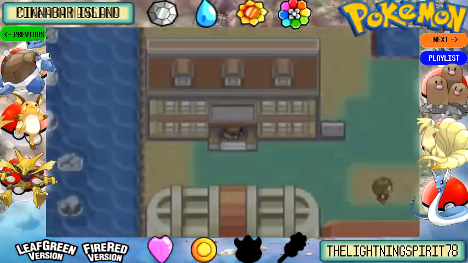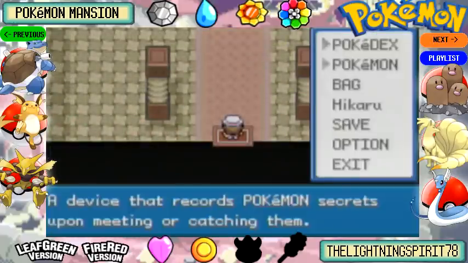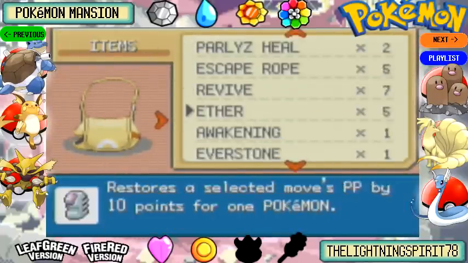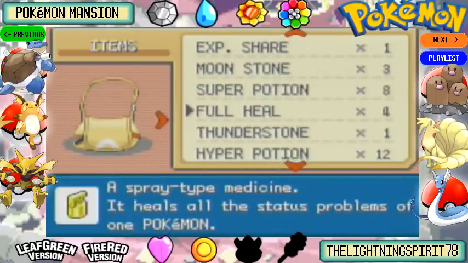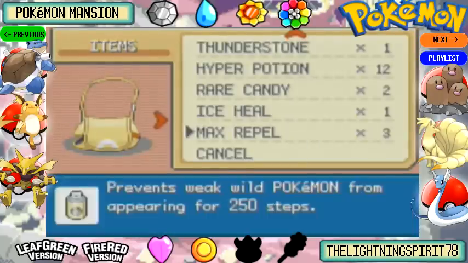Which leads us to this. Pokemon Mansion. I hate this place with a burning passion inside of my soul. Mostly because I tried to do this once before and I didn't have any max repels because I'm basically pretty broke. Wait, what am I trying to find? Max repels. Derp. And the Pokemon were just getting way too annoying.